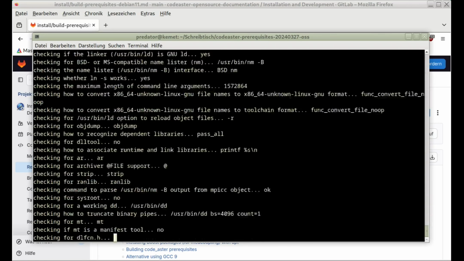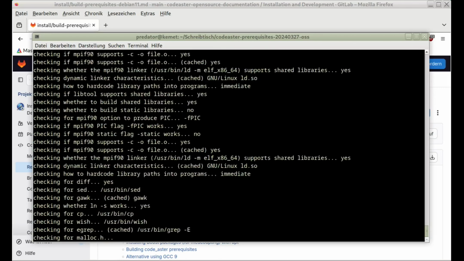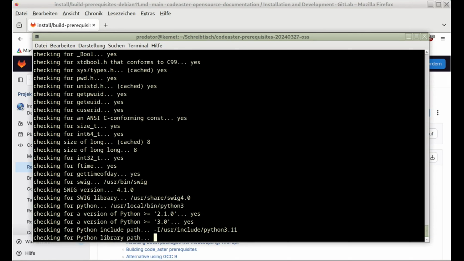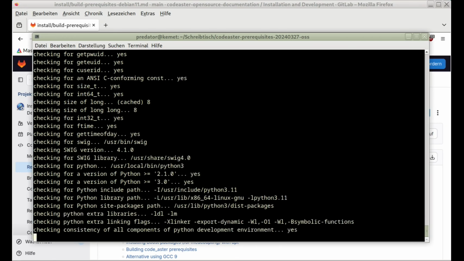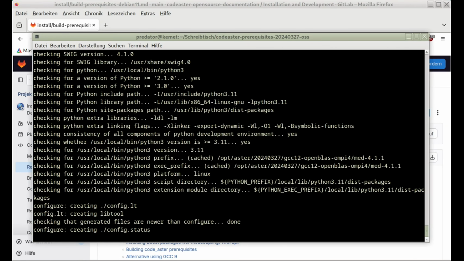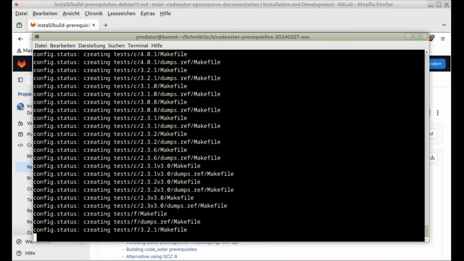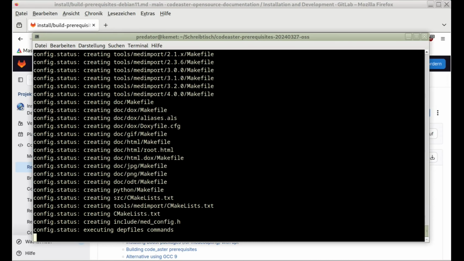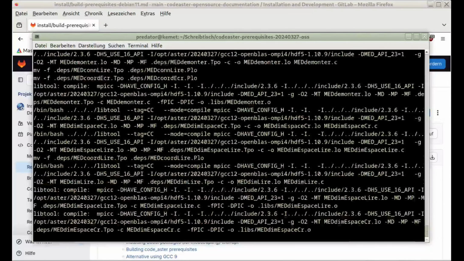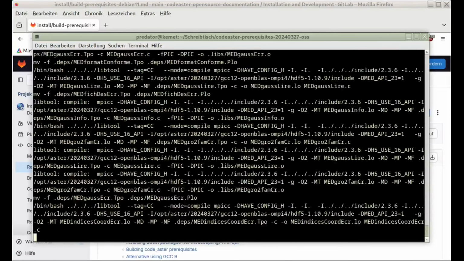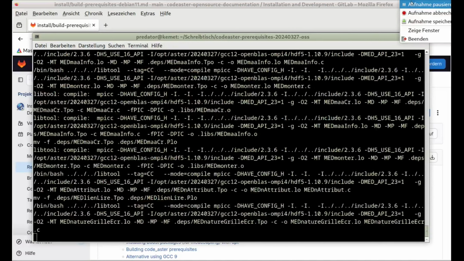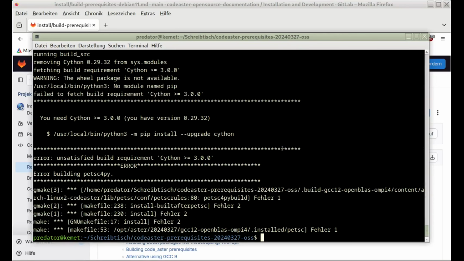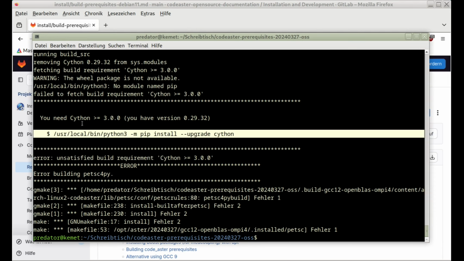So the next compilation error is about Cython.